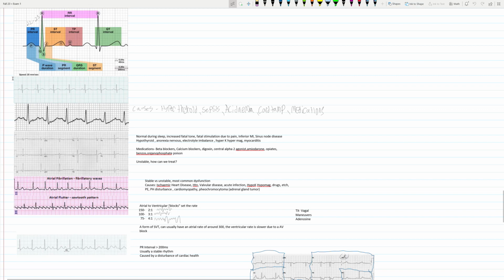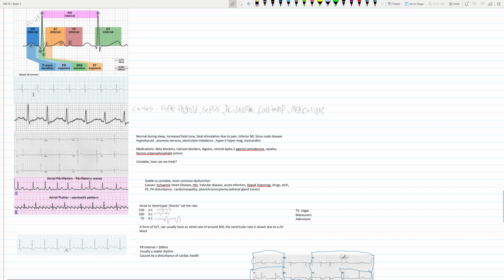This first one, I want everyone to look at it here. Just take a second. I'm going to pause for about 5 to 10 seconds and see if you can figure out what this one is. Well, if you couldn't find anything, it's because there's nothing to find. That is sinus rhythm. That is a completely normal rhythm. That is what we want all of our patients to look like in some form. So that is a perfect waveform.